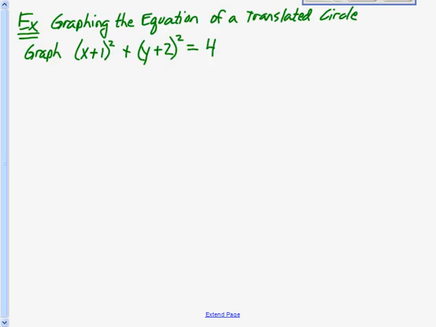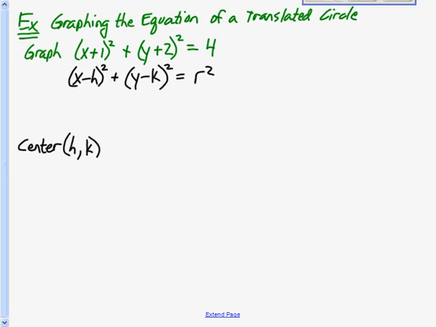Let's graph the equation of a translated circle. For a circle, before it was x squared plus y squared equals r squared. Now they're giving us the equation this time, except we have a new center for this thing. If we're going to graph this, we need to identify where this new center is. Where is (h, k)? Our new center is at (h, k). And of course, we know our radius: r squared is 4, so our radius must be 2. We just have to find this center.